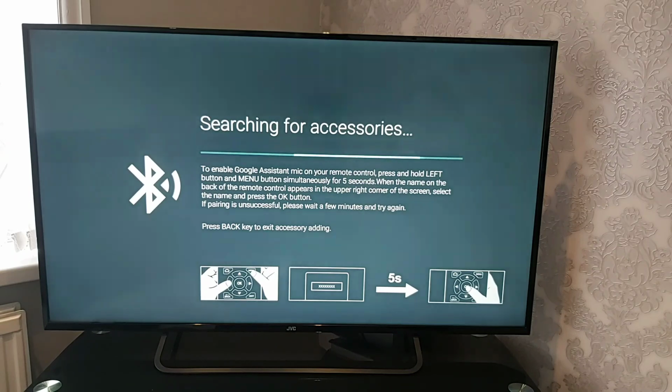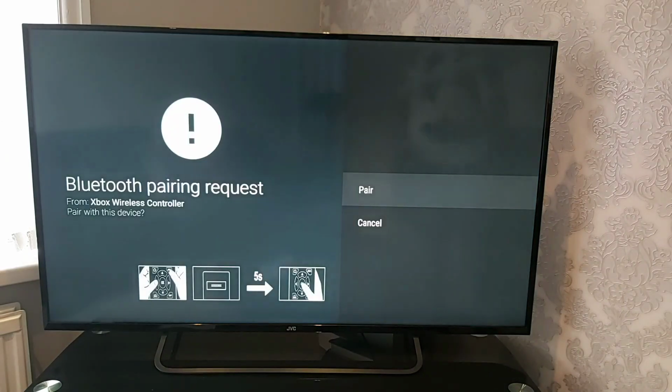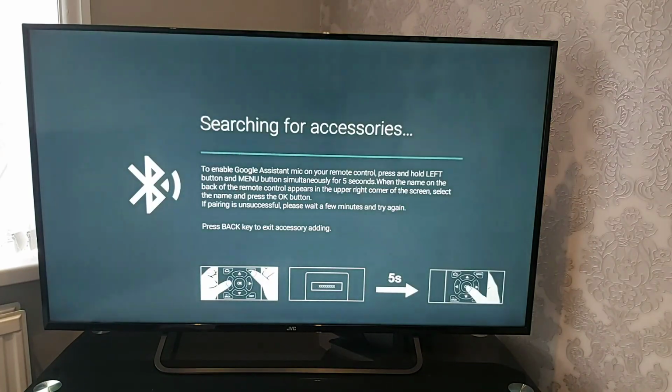Okay, so we're trying another method now. What I've done is unpaired the Xbox controller from the last time it was on this TV, and we're going to try and search for it again. Hopefully this time it connects. I'm trying to keep this unbiased, so that's why I'm showing you guys the full process. So let's try giving this one more shot.